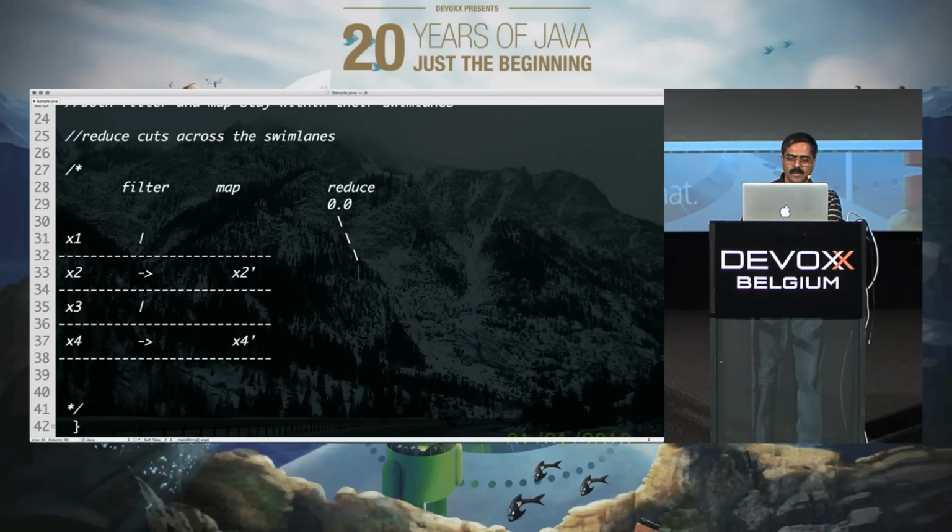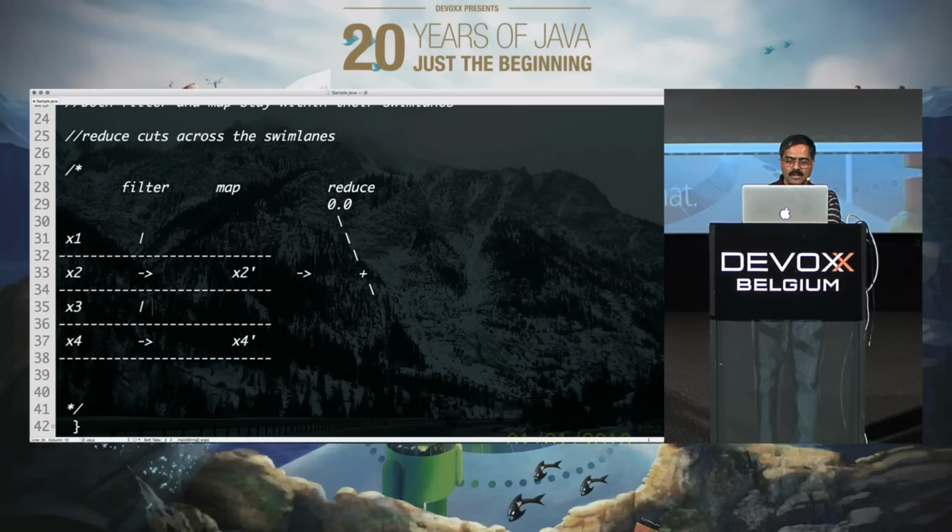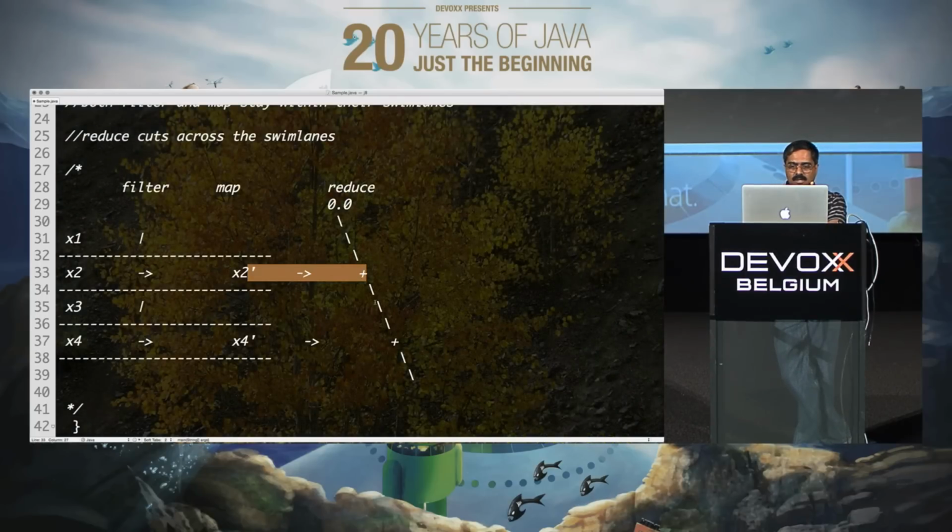Does the operation, whatever that operation is, plus or whatever you may want to think about. And what does that do? Produces a result for that particular computation. So that result goes down the lane right here and continues down further, and then he says, I'm going to take the next value right here, perform the operation on it, produce the next result from it, and then I'm going to keep going like this. So if you notice how this guy behaves compared to the other one, this one is cutting across the swim lane. It takes the first value, performs the operation, comes down, takes the next one, performs the operation, goes down. So it is going down like this across the swim lane rather than sticking to it.